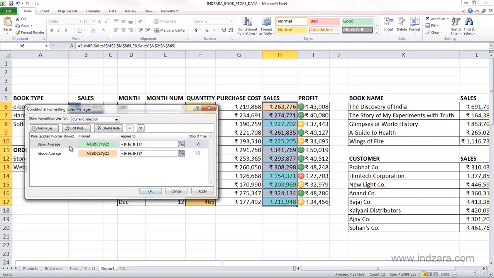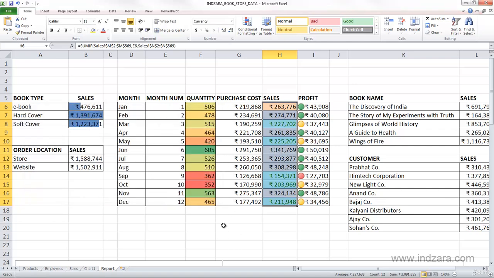So Excel, after it finds a specific cell is meeting a criteria or a rule, it won't go and check the next one for that cell, but for other cells, it'll keep checking for further rules. And just to recap, in this case, a cell would be either below average or above average, and we have 5 of the cells actually below average and 6 of them above average, and that's why you have the colors as displayed here. I'm going to hit cancel.